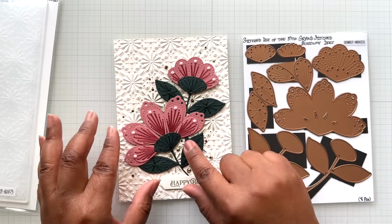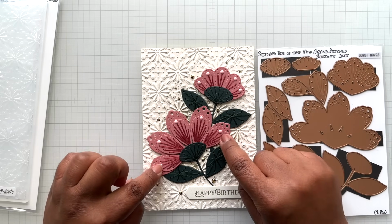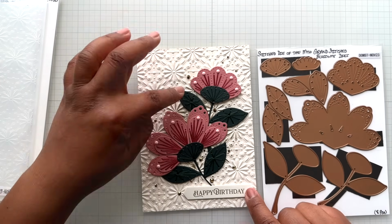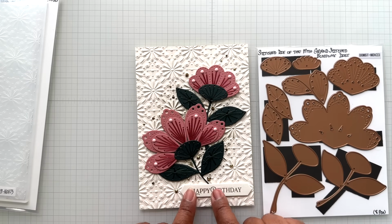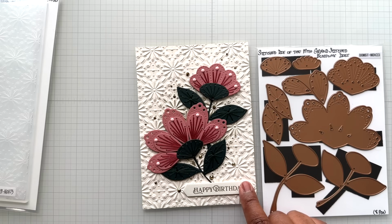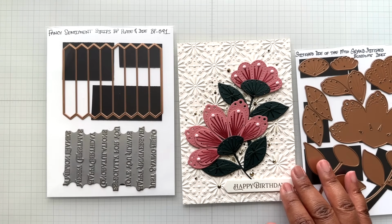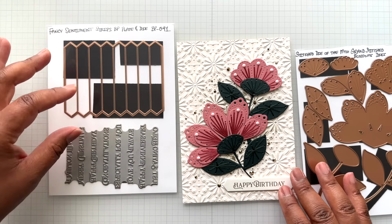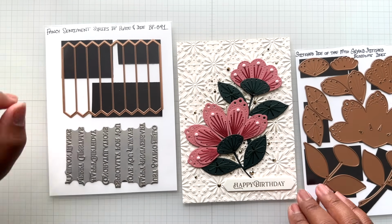Layered this one first and put this one on the top. I used some coral enamel dots, put some dots here at that point. Finished it off with some gold mixed gems, the solid part. And then I used a Better Press Sentiment, another one that I super love. This one is the Fancy Sentiment Strips Better Press Plate with the coordinating die. Press this once, and then you cut it out with the coordinating die.